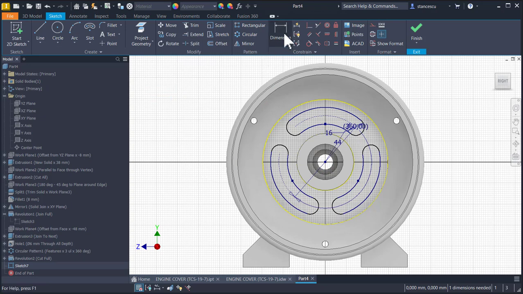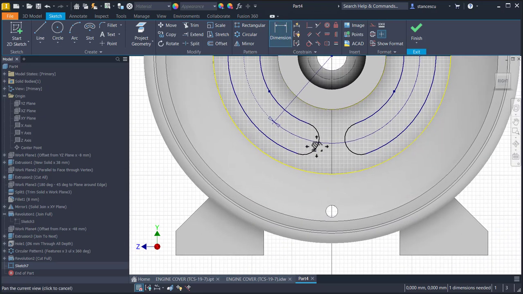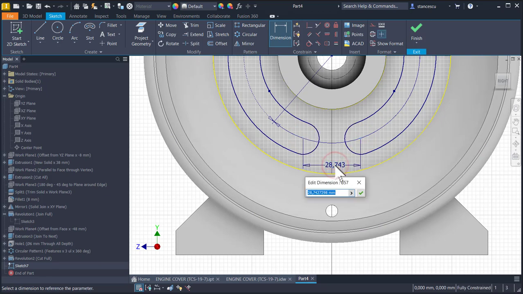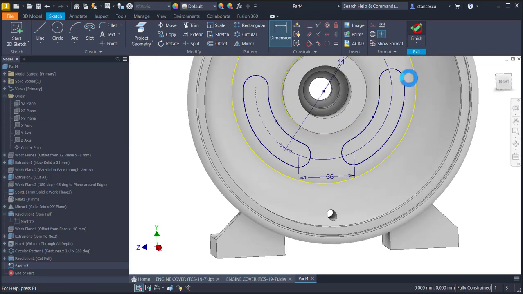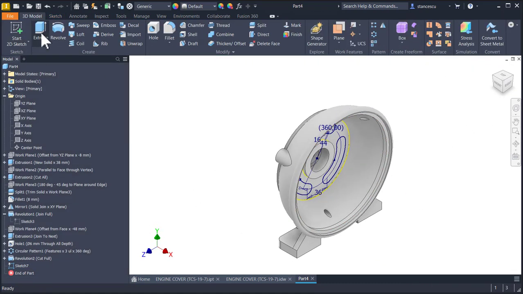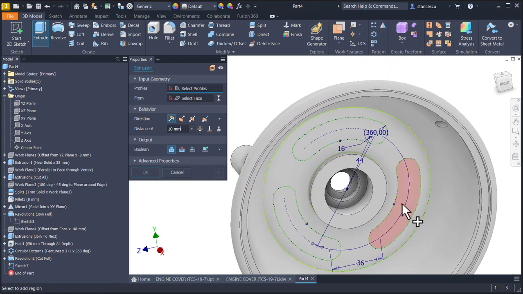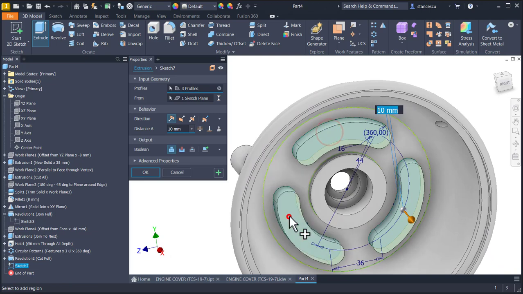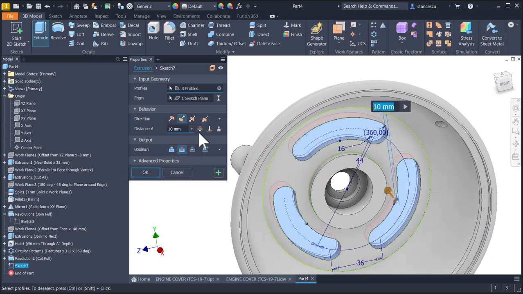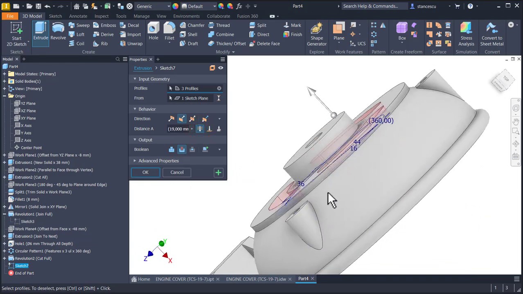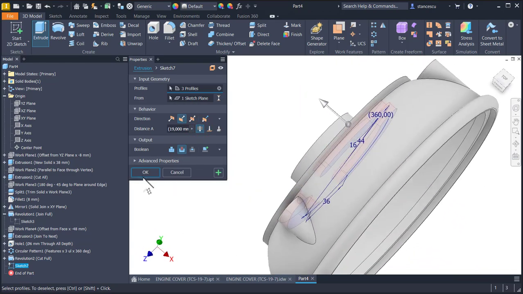And now we place that strange dimension of 36. Good. We apply extrude, taking this one by one with the cut through all, because we don't have anything behind.